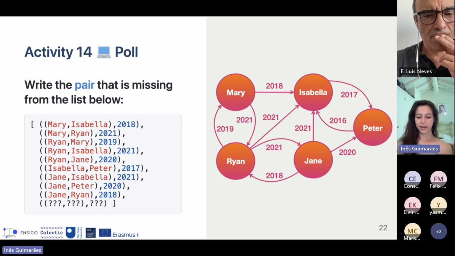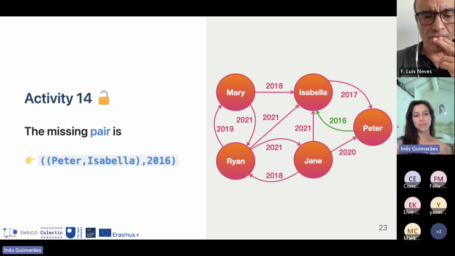So we already have some answers and they are all correct. Congratulations. So the missing pair is Peter-Isabella 2016, meaning that Peter started following Isabella in 2016.